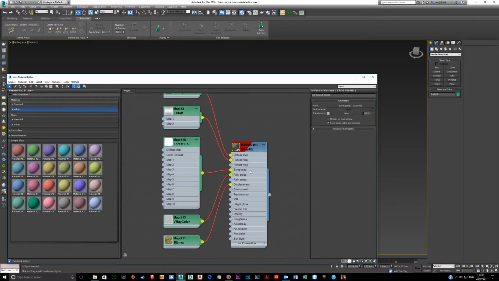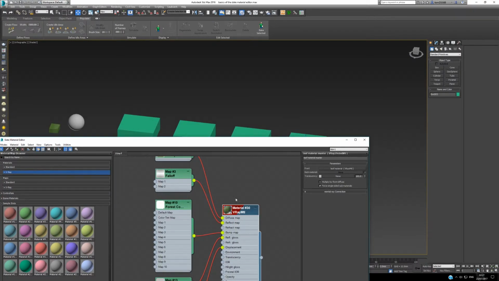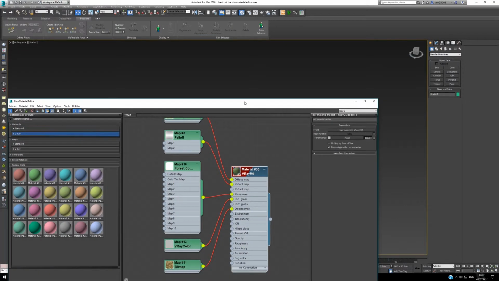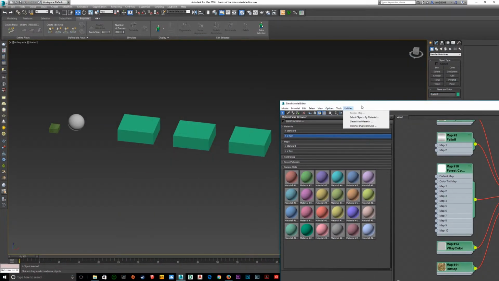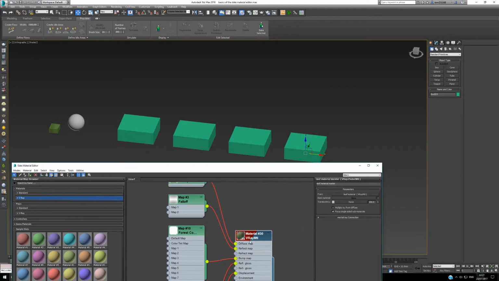So I've got one selected. I've got this leaf material that we made, so we're going to assign that. With Options, Propagate Materials to Instances on, it will put it on everything. So let's say you've got a bunch of chairs, and you've got all leather material on. Assign material to selection, they all get it. Control Z, I'll undo that.